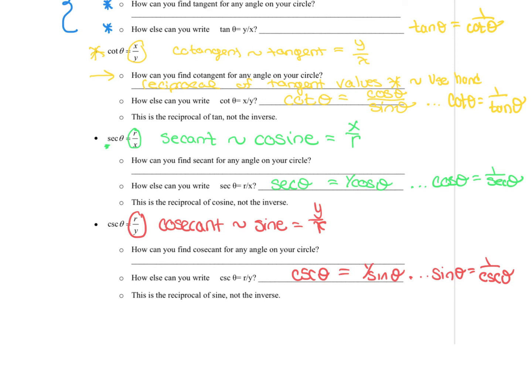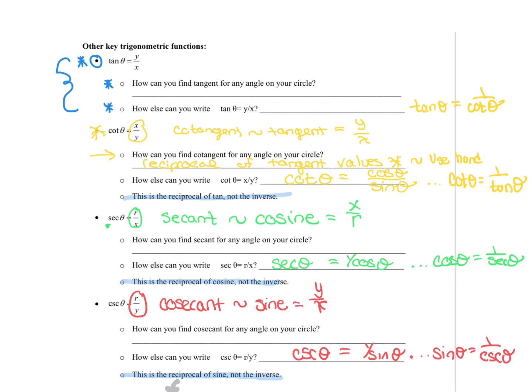It's super important that you note this right here. They're reciprocals, not inverses. Reciprocal, like to reciprocate, to flip over. So if I have a fraction, 2/3, its reciprocal would be 3 over 2. You flip it over. The inverse means to undo, not just to flip over. Same thing up top. These are reciprocal functions, not inverse functions. That's a whole different realm that we'll talk about. Go on to the next page.